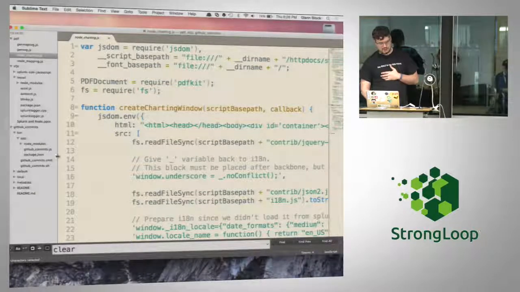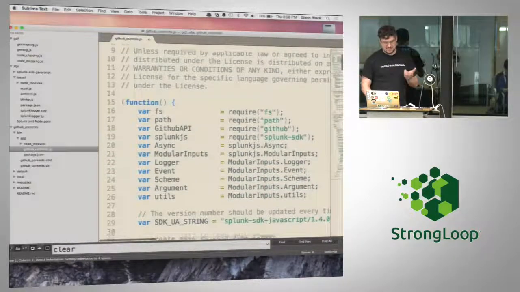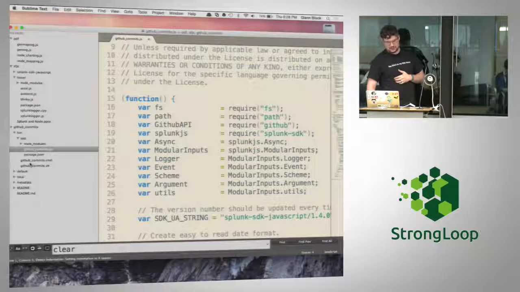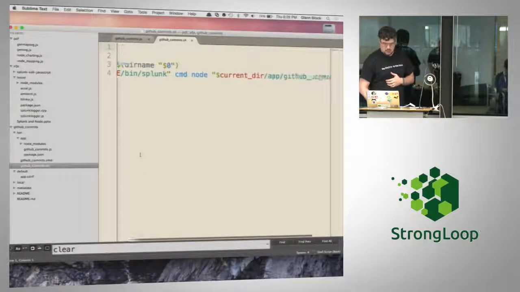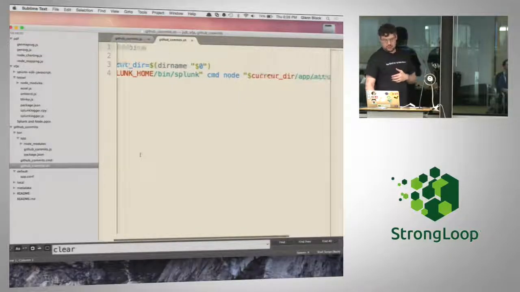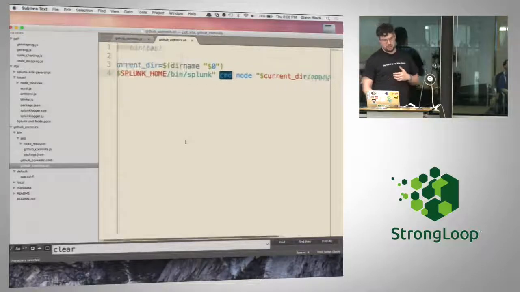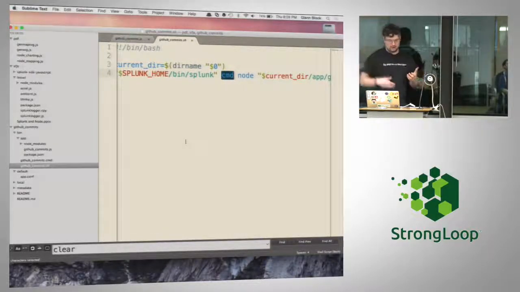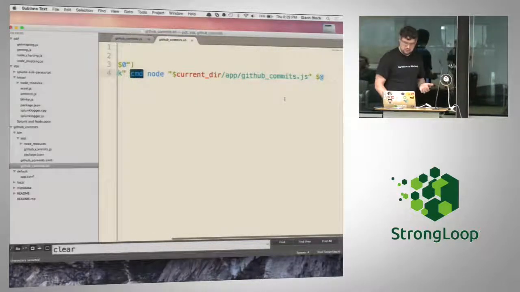So Splunk has this notion of these things called applications, and this is an app. Now, if we look at this app here, you'll notice that there's a command script and a shell script. So we are basically running the node that is built into Splunk. This CMD is a command that will automatically set some environment variables to find our node version instead of the node version that may have already been installed on the machine, because we have a specific version. And it's going to just run that JavaScript file.